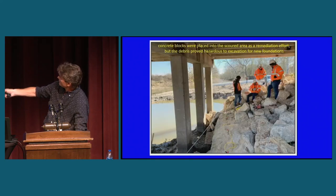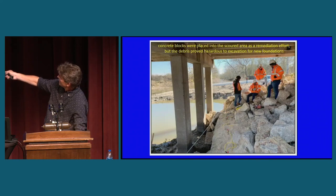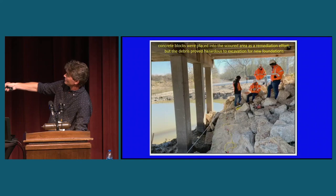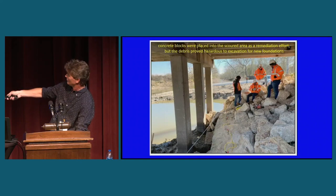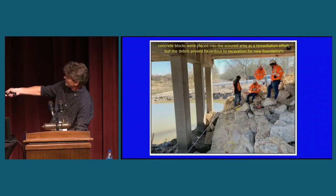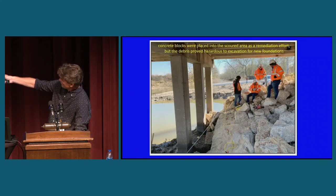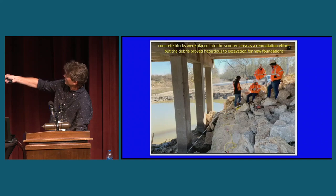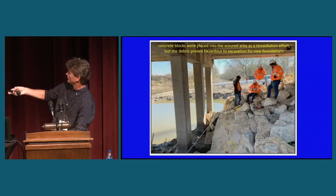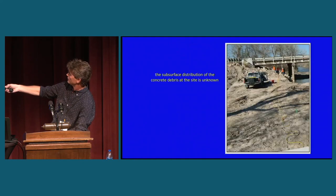So here's an example of some of the concrete rubble underneath the abutment. And these are our lines. These electrodes we had to put into the concrete. So that's where we used our drill to get just a few of the electrodes in. But as you go over here, there's more alluvium, and they were more simple to put in. But you can see some of the challenging conditions working on these geophysics problems.